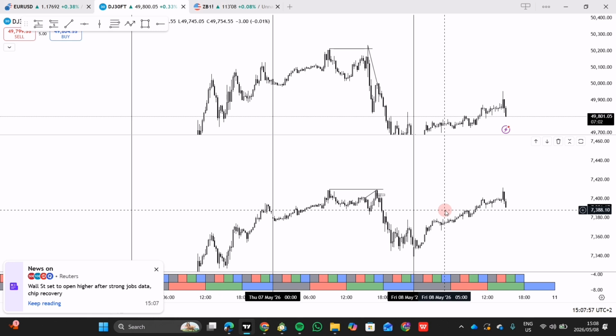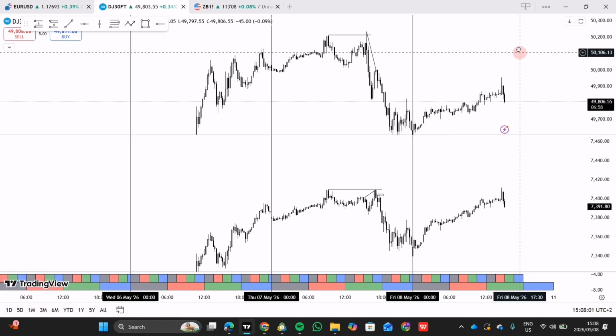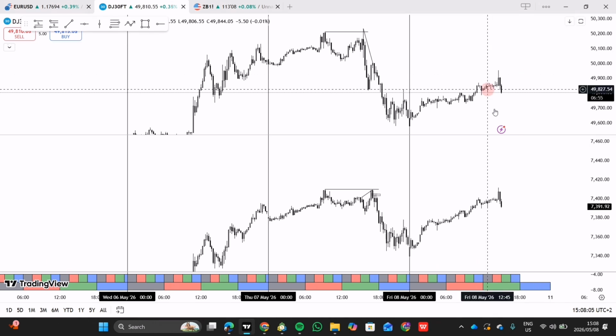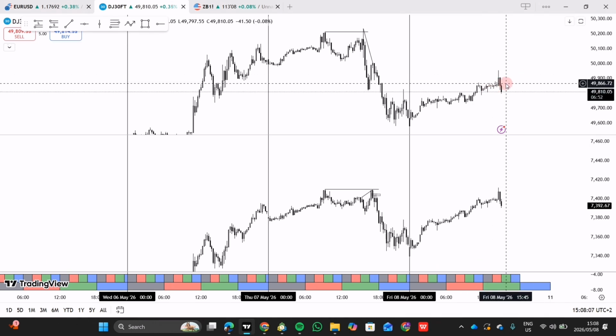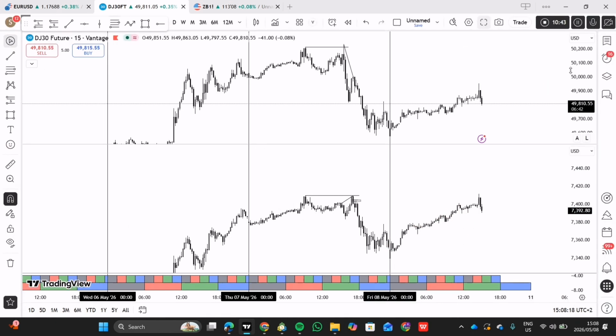Yes, today is NFP. I don't know if we should trade today. You can trade today, okay? Currently now the market is moving here, and I don't know if I should trade today. I'll be seeing, okay? Depending on my schedule. So that is it for today. It was a short, quick analysis of what we did, okay?